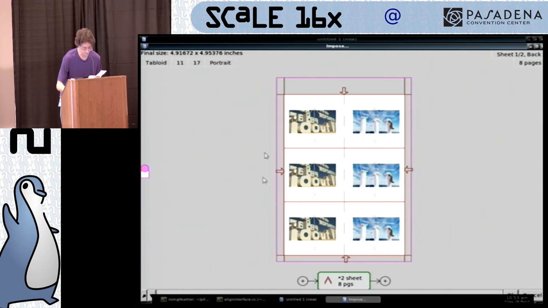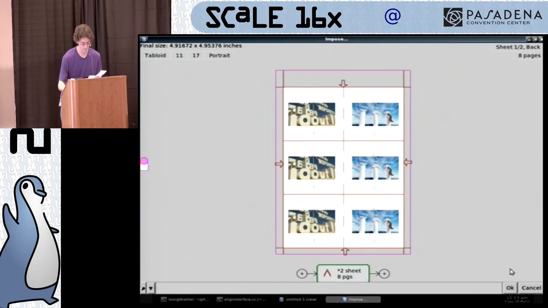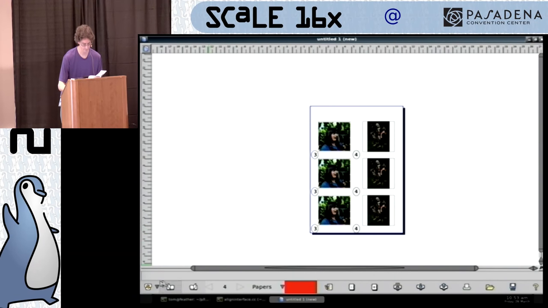Let's see. I haven't used those in a while. There are some functions in here where you can do little registration marks or a color bar. Okay. But the last time I tried to use that was a few months ago, and for some reason, part of it was not rendering properly. So theoretically, it's possible, but it might need some debugging.